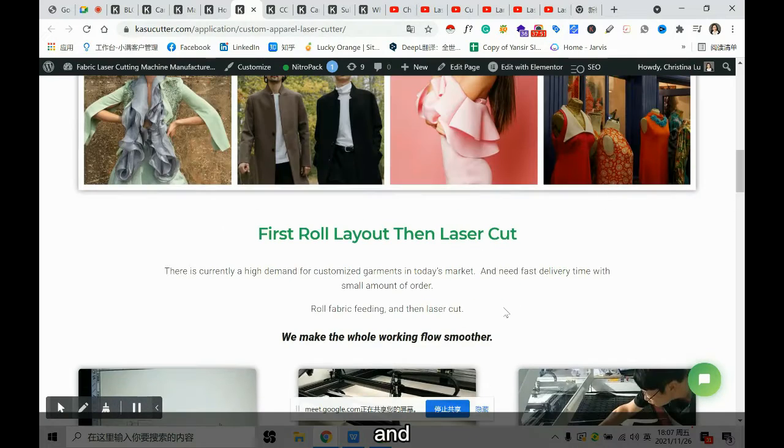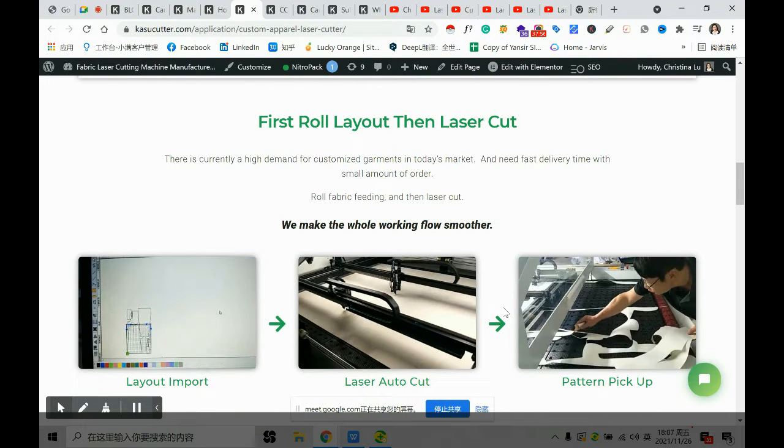And when you're saying that it can import pattern files, is there any compatibility issue, or does it need to be converted to DXF first, or can it import the AMA files or any other extensions? The laser control software can support almost all the garment CAD patterns. But the file is DXF or PLT. Okay, PLT. Plotter file. Okay.